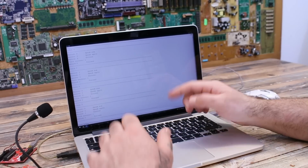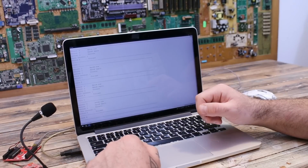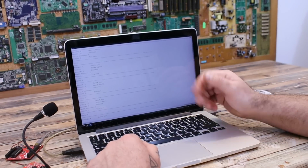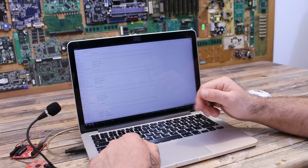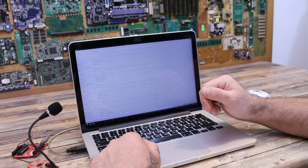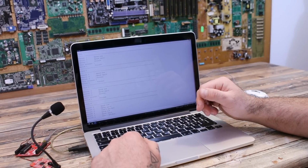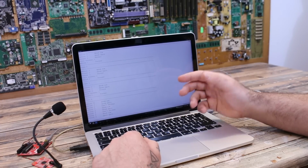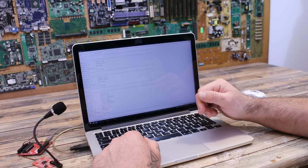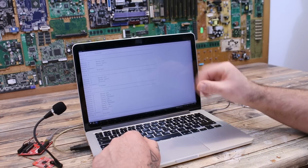Okay, so now let's train one more. Train 4. Give information. Give information. Give information. And that's it. Now we have a few more commands stored to the memory.